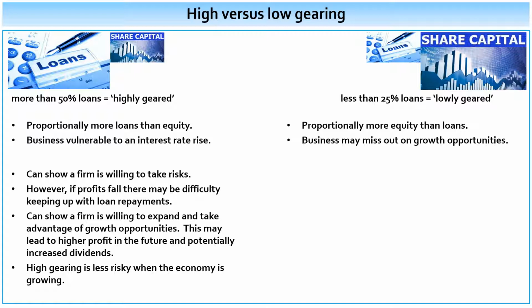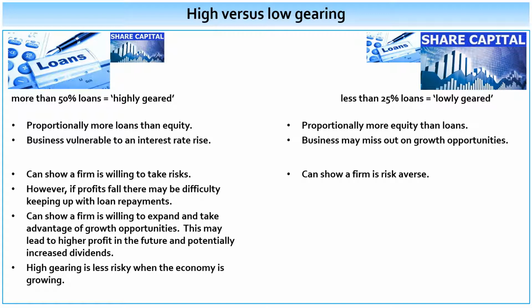High gearing is less risky when the economy is growing, but if there's a recession, a highly geared firm could be very risky, because if their revenues decline, their profits decline, they might be unable to pay back their loans and run the risk of going insolvent or face liquidity issues.